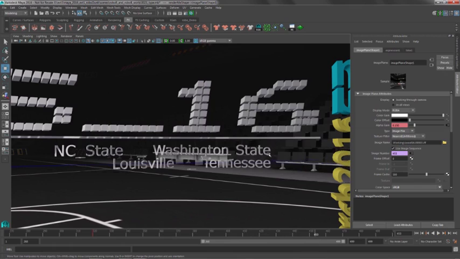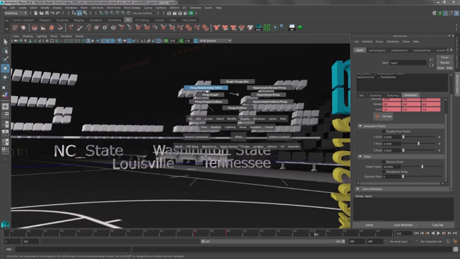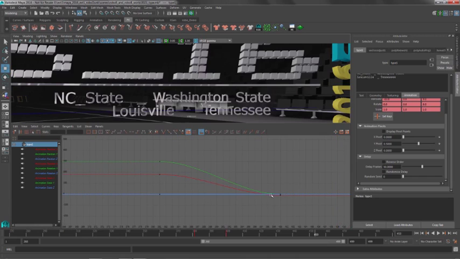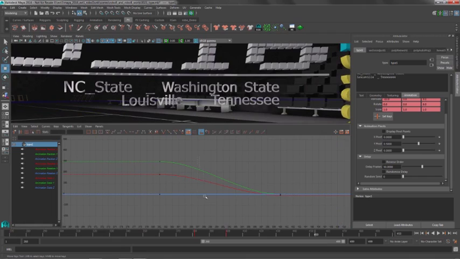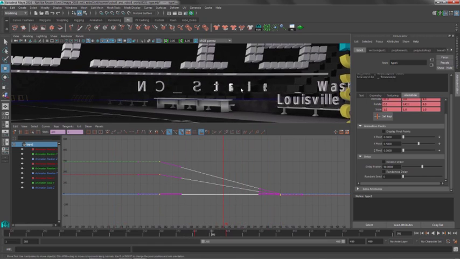Now, if we wanted to modify the function curve for this, that's pretty straightforward to do. We just grab that text tool, and you'll notice that it's automatically got an ease in and ease out on there. I'm going to take these curves and change their weighting so that they're just straight linear curves. The reason I'm going to do that is I'm going to put a jiggle deformer on top of this, and I want those to have just a linear acceleration, and I'm going to let that jiggle deformer handle the ease out. It's going to give us a really nice, cool little effect or look to this guy.